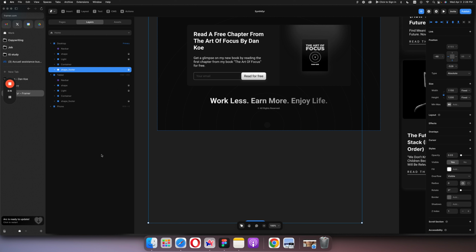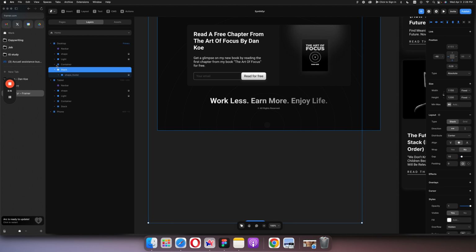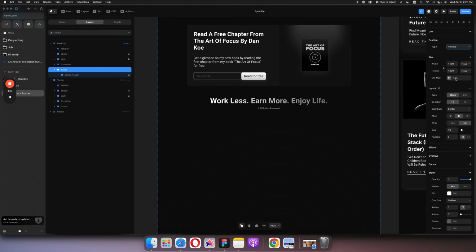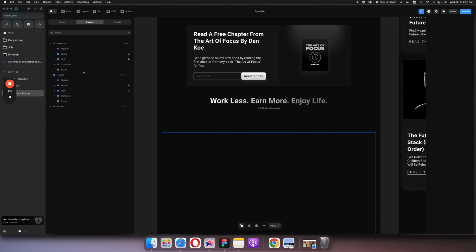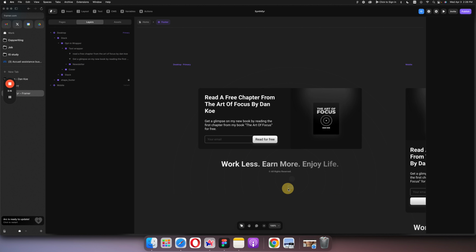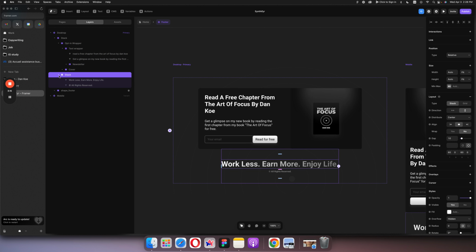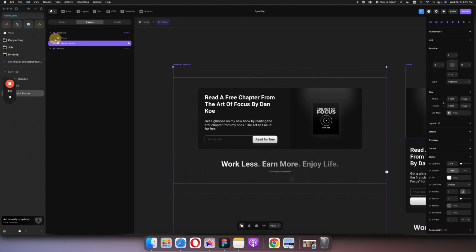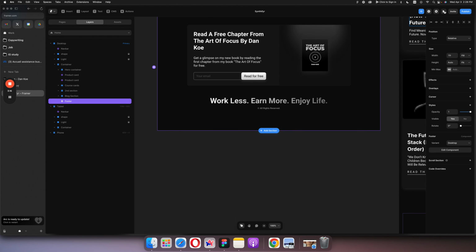If I create a stack and I put it inside of it, and then the stack is relative. Doesn't work that well, because that will become the same thing as if I'm changing it in the footer, right? Back.